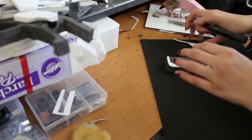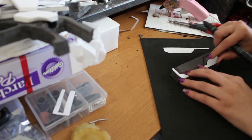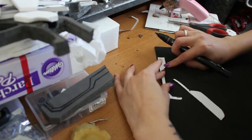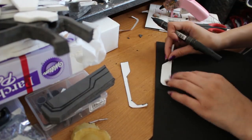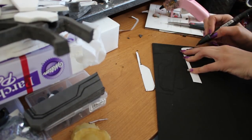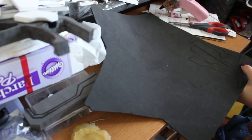I'm creating some of the thinner layers out of the thinner 2mm foam. That is what this black foam that you see here is. And this is for layers like this part on her ammo gun that you can see me drawing out, as well as the layer that goes around the trigger part of her gun. Just some of the things that need to be thinner and not super bulky, I'm using the 2mm foam for.